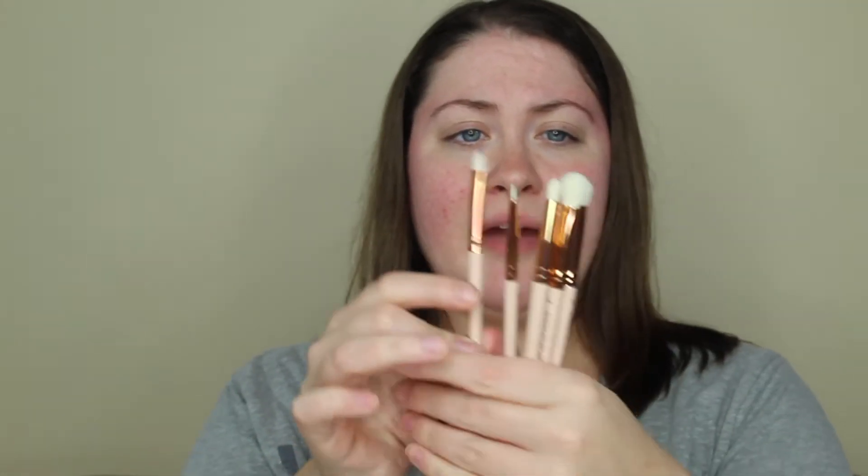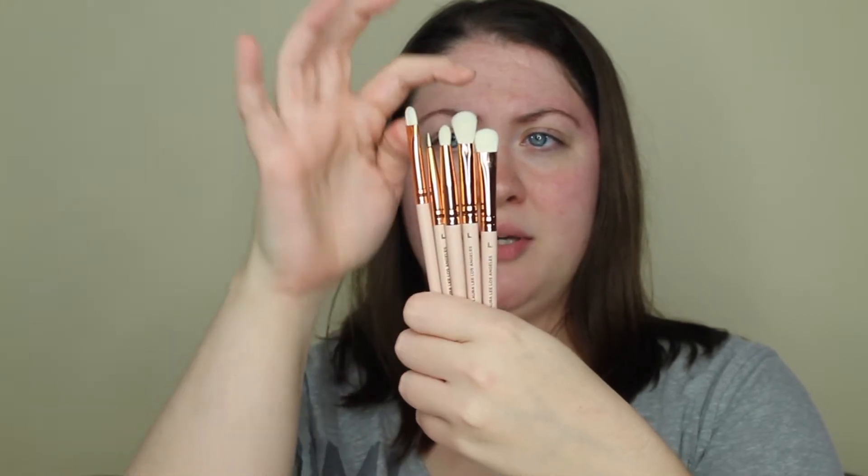Onto the eyes. I got this entire collection for $45, which I think is amazing because you have ten brushes in a bag, and I think that's great. These are all the eye brushes. I think I'm probably going to use this one the most because it looks like it's a good blender. But they're all differently shaped blenders, which is interesting to me.